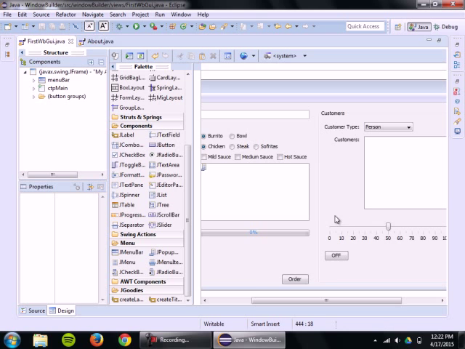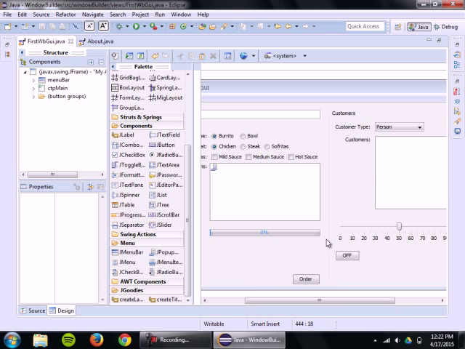So at this point, we've got about 10, 12, 13 more minutes. Are there any other particular controls? We went through a lot. I've actually never used some of these. I don't know if I've used the slider, honestly. I think this is the first time I've used the slider. I've used all the rest. I've never done the pop-up menus, the JComboBox menu items, and the JCheckBox menu items.